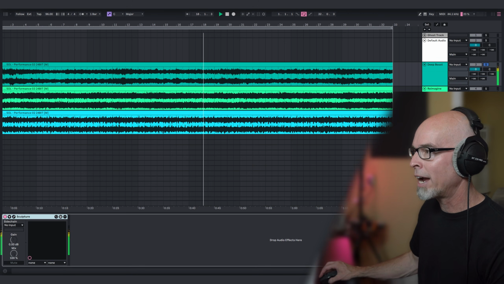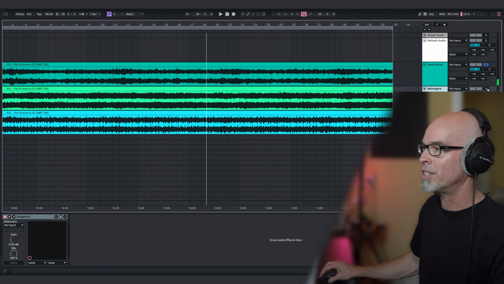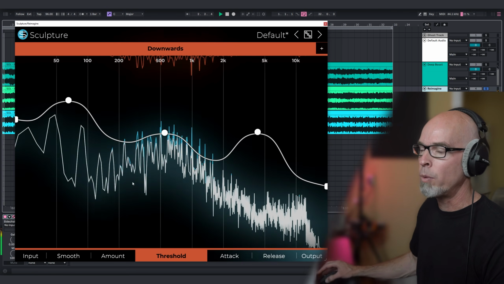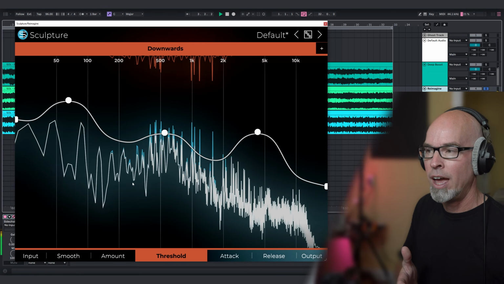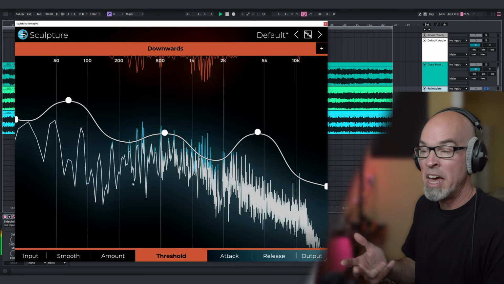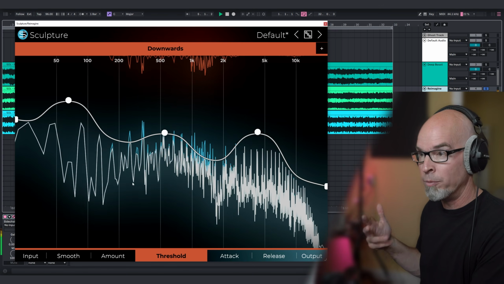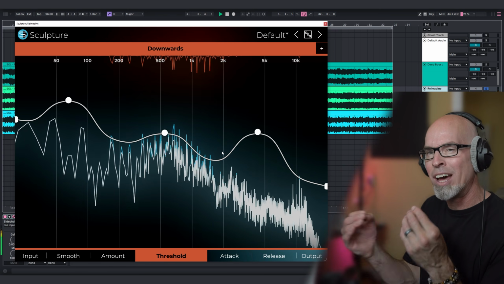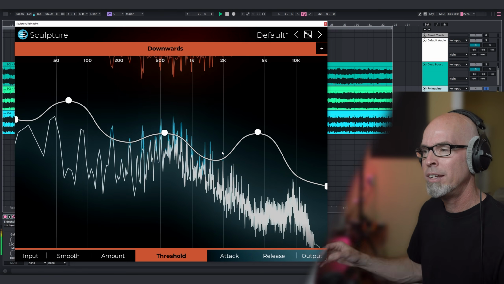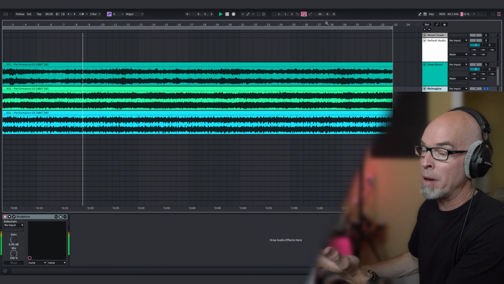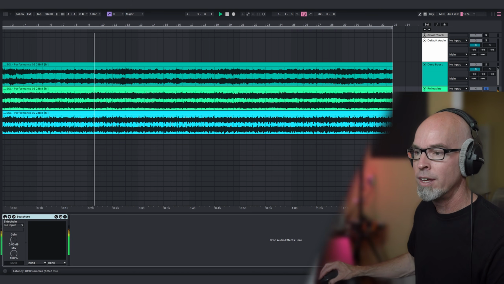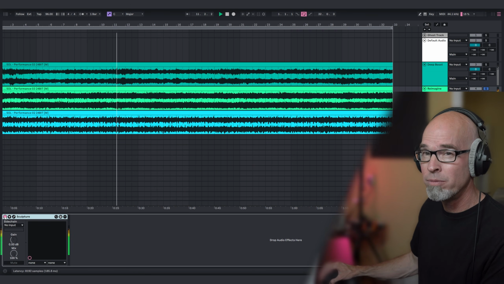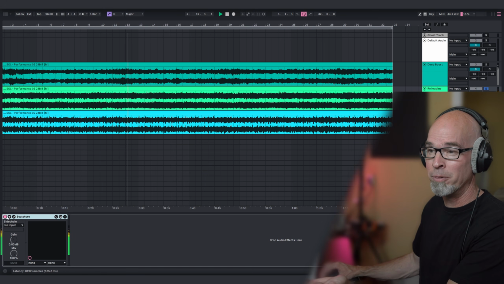Now with the second track, I really wanted to reimagine the entire track. So I took an instance of Sculpture and I really went hard on a frequency curve and brought out the parts of the track that I either wanted or didn't want, right? So I'm leaving the bass alone here, but I'm going in the middle here and really taking out some of those harsh resonances, right? And that's completely reimagined what this track sounds like. Before, it sounds like this, a little bit harsh, a little bit mid-rangey, and now, there you go, right?